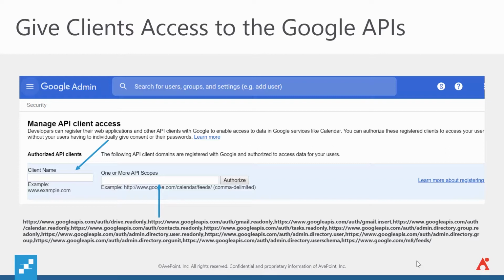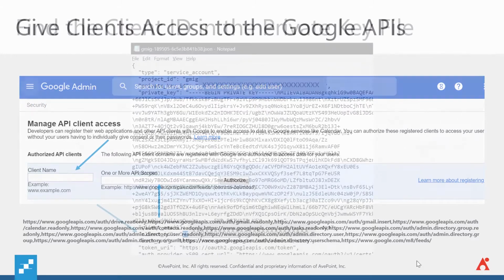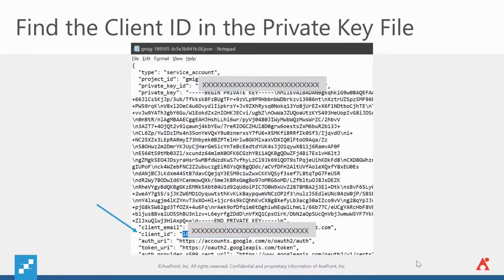As far as the client name, that ID I just mentioned, you can pull that out of your private key file. So once you've created the private key for the service account, you'll want to open that file up and just keep it there on your screen in Notepad. Go into the private key file and locate that client ID number.